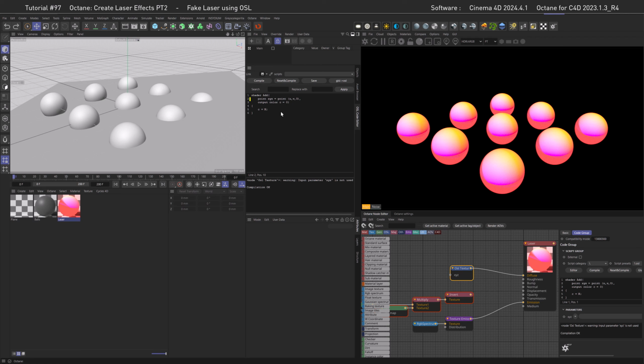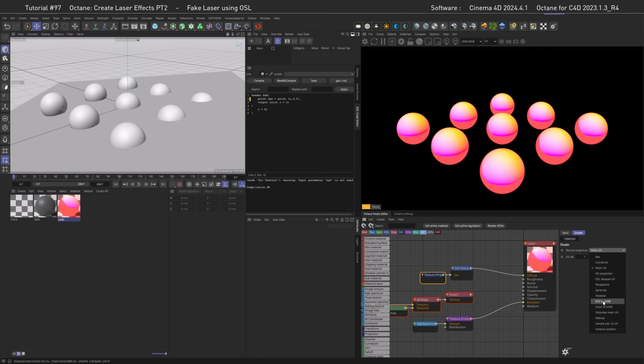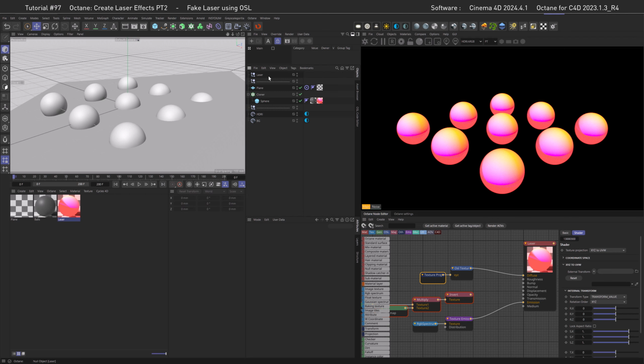So let's do what we actually came here to do: use a projection, and then pipe it in here. If you did something wrong, this connection wouldn't establish. So if you are able to connect it, congratulations, you made yourself a projection. Last but not least, what we need for the projection is the same that we use every time, XYZ to UVW, and then actually go into our objects and link the laser in here.